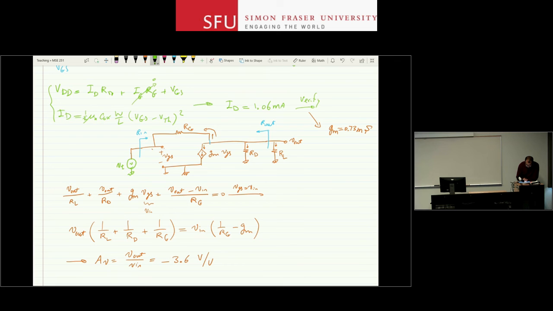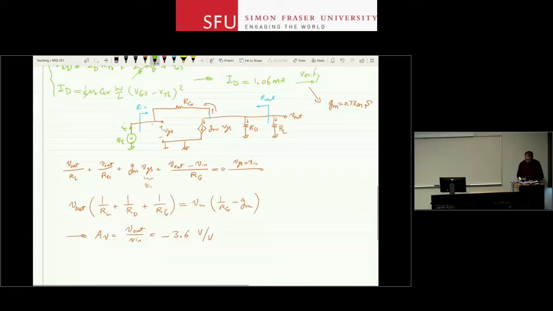And then I measure the current that comes from the test source. Now, good news here is that my circuit didn't change, right? The circuit that I had with V in is the same as the circuit that I have with V test. So I can actually save some time here and use the calculations that I had before. I can see that I test is VGS minus V out divided by RG, right? The voltage here minus the voltage here divided by RG, because all of the current from the source goes through RG.